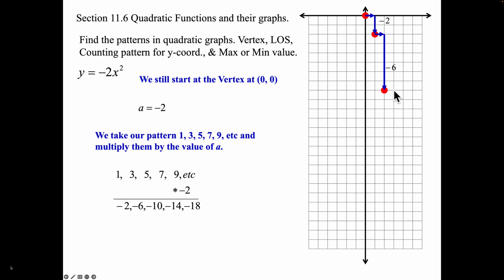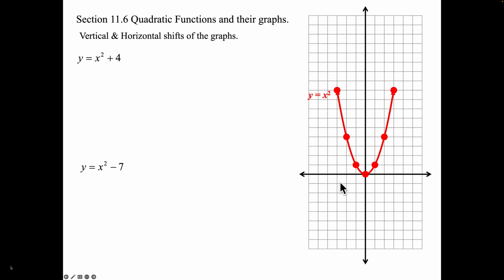1 to the right, down 10. 1, 2, 3, 4, 5, 6, 7, 8, 9, 10. Plot your point. And I don't think we're going to get 14 in, so we're going to stop there. Axis of symmetry. Flip them over. 1 to the right, it's going to be 1 to the left. 2 to the right, 2 to the left. 3 to the right, 3 to the left. Draw in your curve, and we'll call it done.